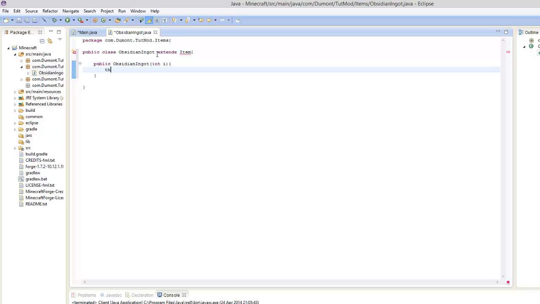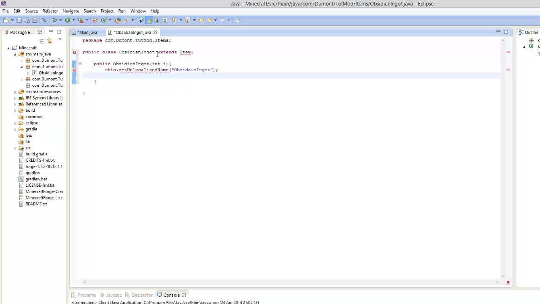To do this, we're just going to type this dot setUnlocalizedName, open bracket, and then I like to keep this short, but I'm just going to use obsidian ingot everywhere so I don't get confused, and then close it.